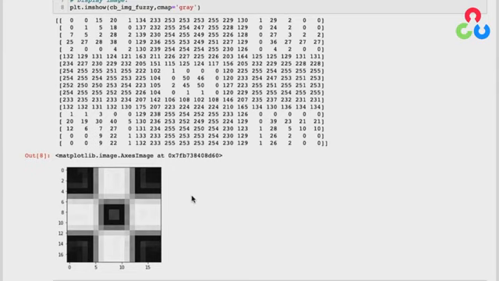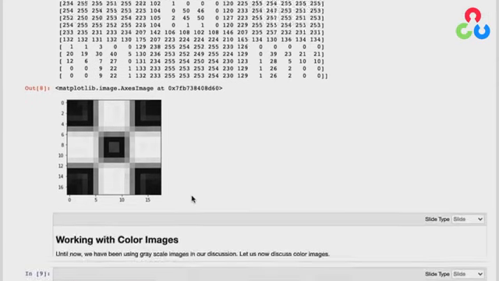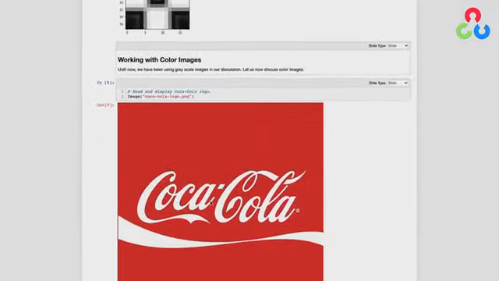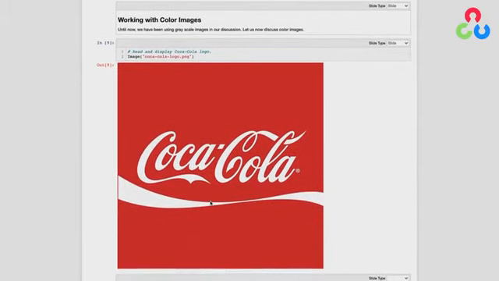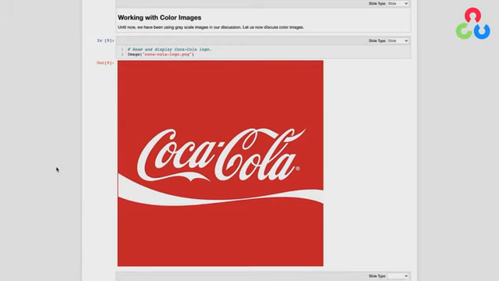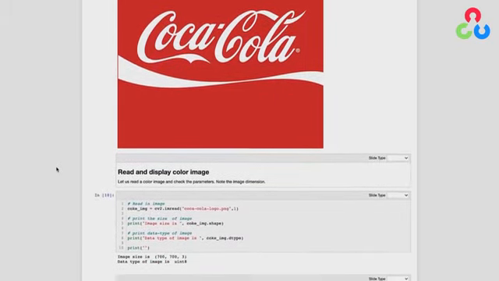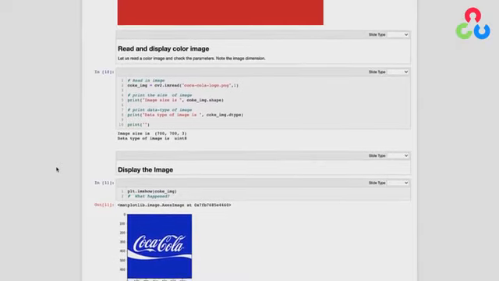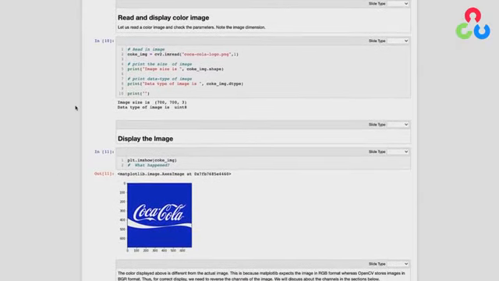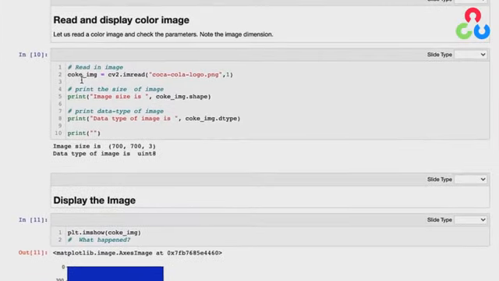So now we're ready to talk about color images. So let's scroll down to this next section here where we're going to read in a high resolution image of the Coca-Cola logo. So here we're using the IPython image function to do that, and we're rendering that image in the browser. And let's scroll down to this next section now and actually use OpenCV imread to read that in and store that data in a matrix. So here we're storing that information in this Coke_image object.